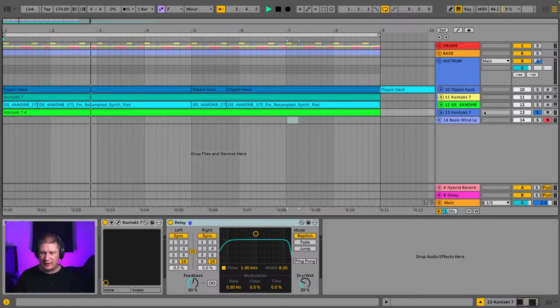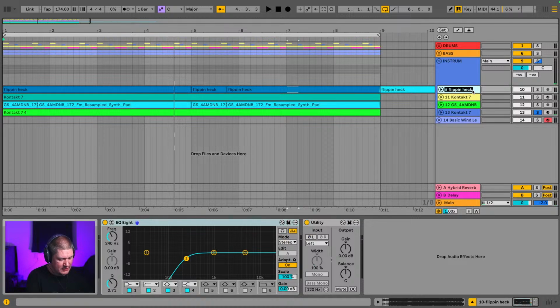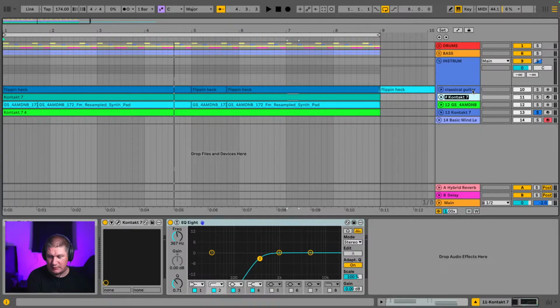Oh yeah, I forgot about this contact. Oh, that was the piano, yeah. All right, you know what? It's time to do a bit of tidying up. I'm going to rename that as classical guitar. And now this Launchpad's here, I'm going to swap these over. I'm going to put my keyboard where it's supposed to be. Oops, sorry. Put that over here.